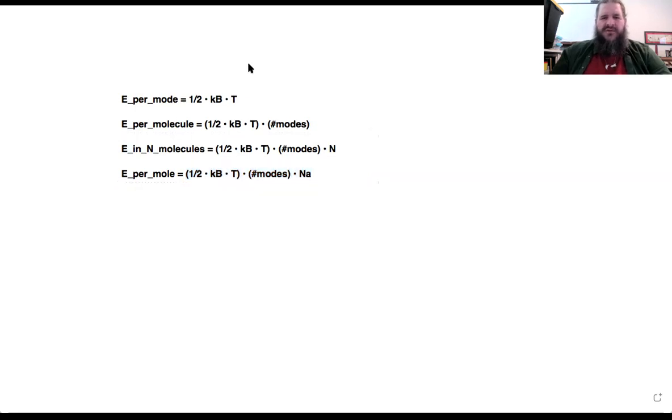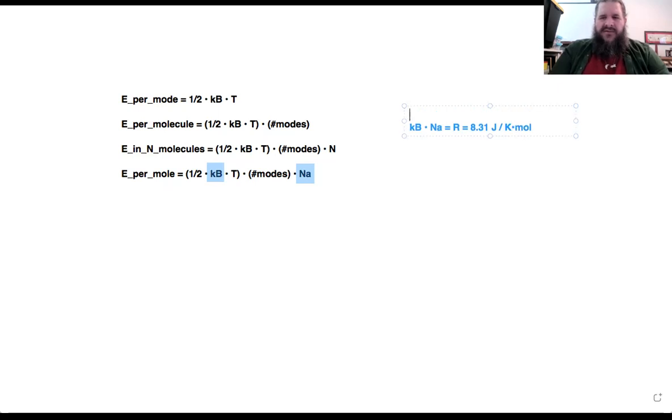And there's a very convenient substitution we can use. In situations like this, we often end up with Boltzmann's constant, which is very, very, very small, and Avogadro's number, which is very, very, very large, multiplied together. And as a shortcut for that, we use this idea of Boltzmann's constant times Avogadro's number being given its own name. We make up a new constant called R. R is just a substitution for Boltzmann's constant times Avogadro's number. The very small value of Boltzmann's constant times the very large number of Avogadro's number ends up being a much more reasonable number. I think it's something like 8.31 joules per Kelvin mole.